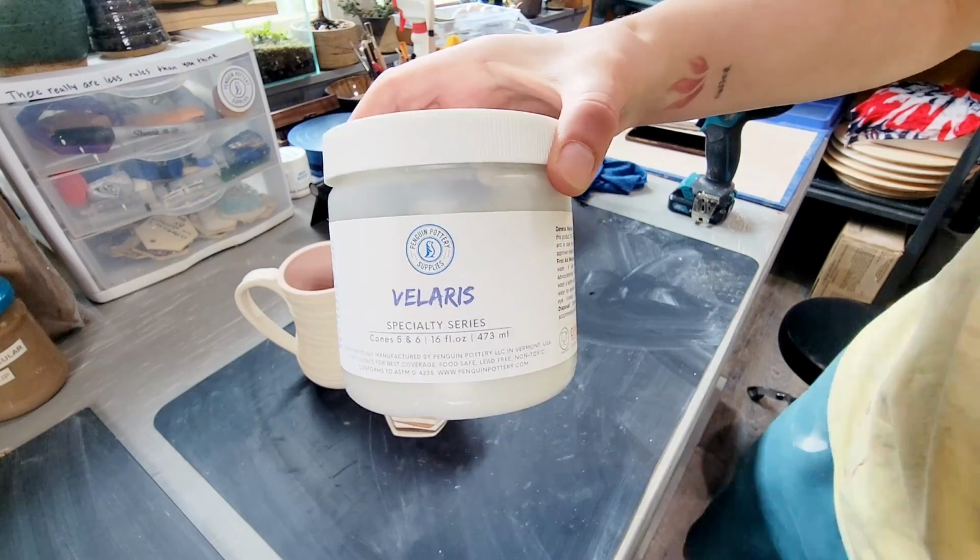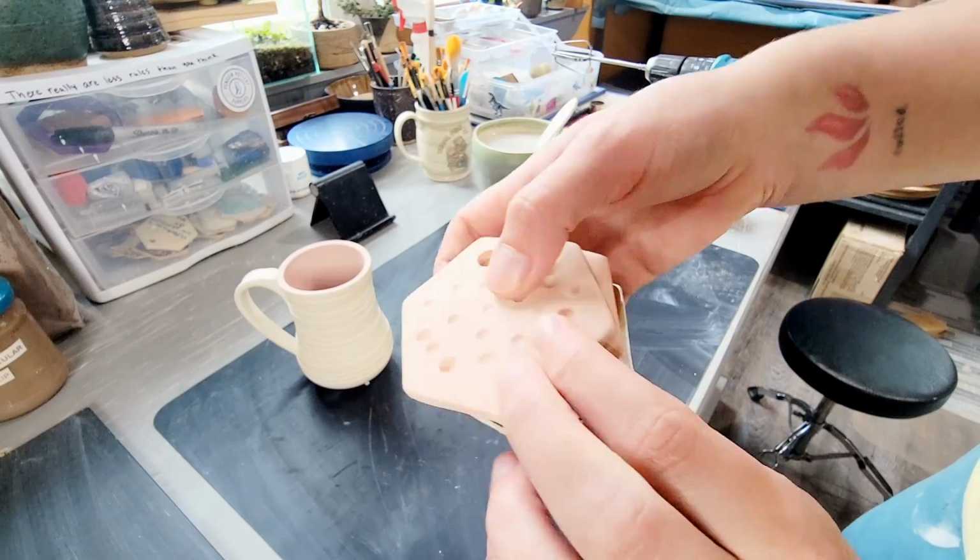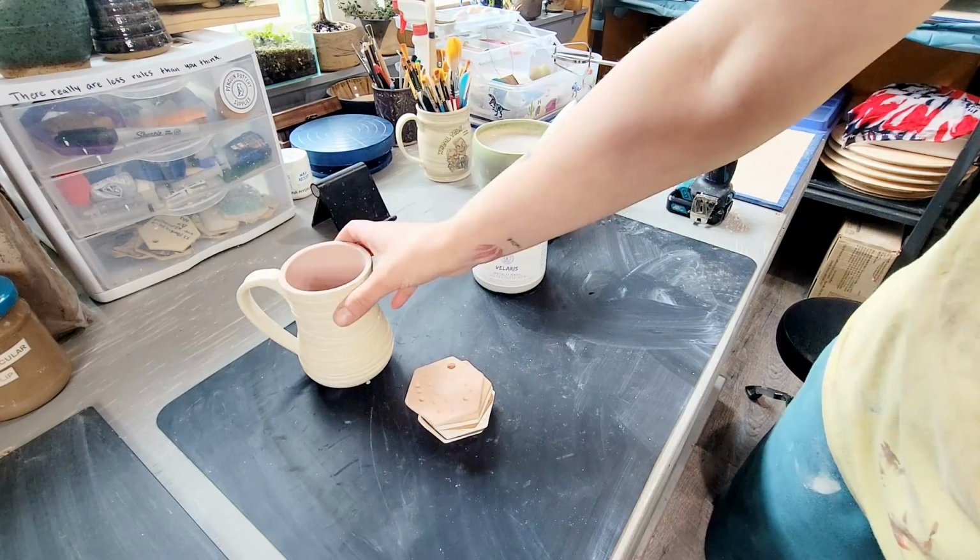Side note here, I love that this glaze is named after the city of Starlight from A Court of Thorns and Roses series. At least I think it is. I never confirmed it, but I mean, this glaze is magical purple, so it fits either way.